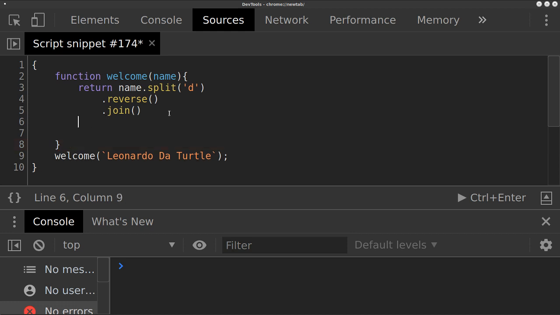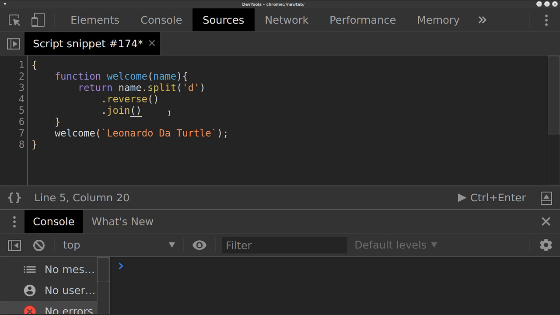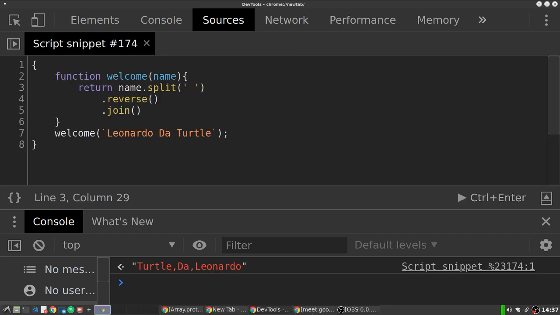Oh, I've already done it, sorry. What happens if I don't put any arguments inside of dot join? What is its default behavior? It joins it with a comma between each element in the array. Any spaces again? No. Where's that extra O come from? Oh, we've still got the D in there. So to make it a bit clearer and have our actual words. Yeah, see? So no spaces, but just comma separated. So really useful if you want to create a comma separated variable file.